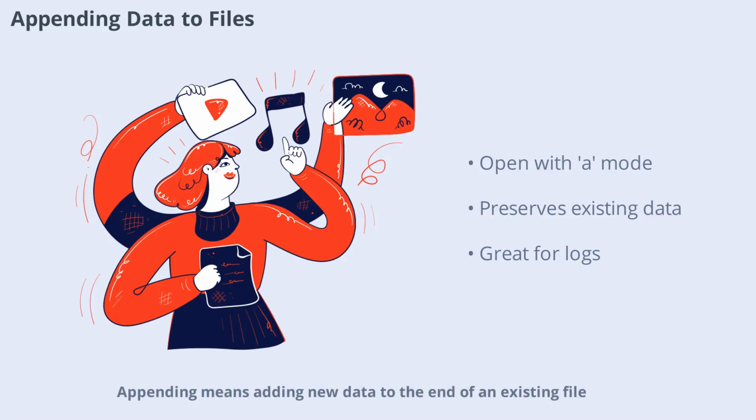Appending means adding new data to the end of an existing file. Open the file in a mode and use write to add content. This is useful for logs or when you want to preserve existing data. Appending doesn't erase previous content, making it a safe way to update files incrementally.